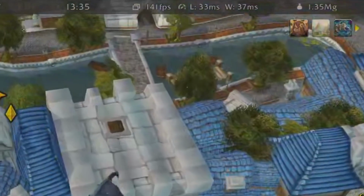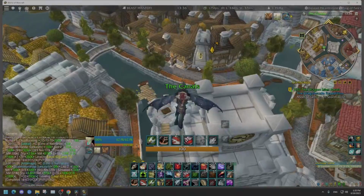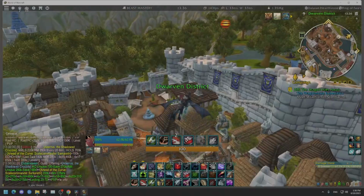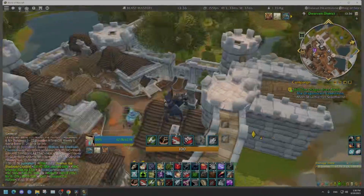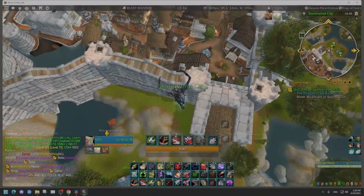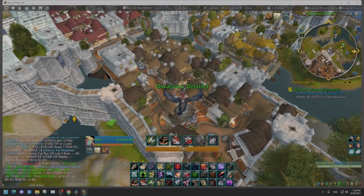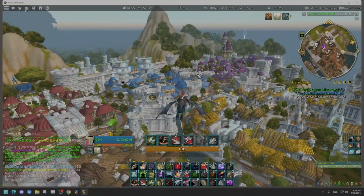And now here in Stormwind, still also max settings, about 120 to 150 FPS flying over Stormwind. Not a lot of people around right now, but still very good performance. Stormwind is somewhat demanding when you're just flying over it, so to see 160 FPS, so that 150 right now, 140, 160, it's pretty cool actually. I very much enjoy going out to these old zones, and even though the settings are maxed, you're gonna see such a high FPS number that you really don't feel any lag whatsoever.